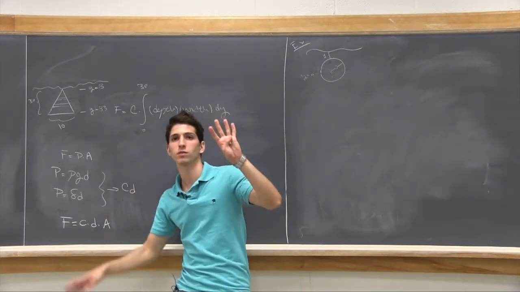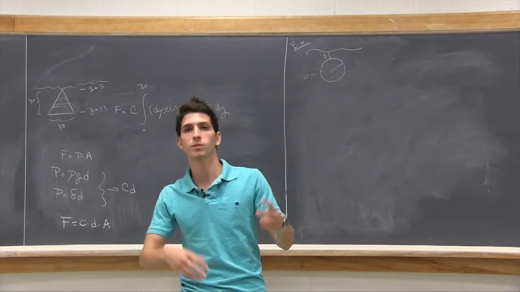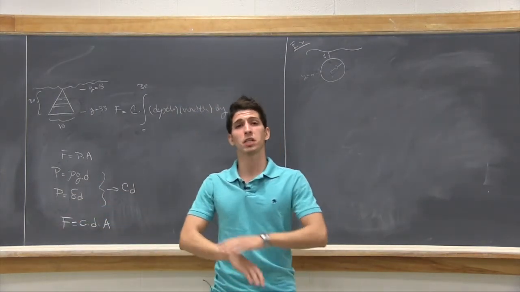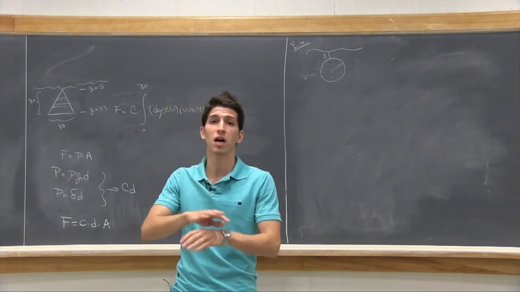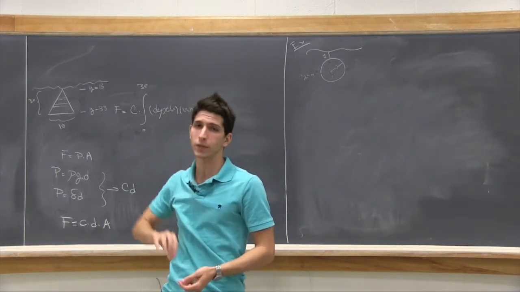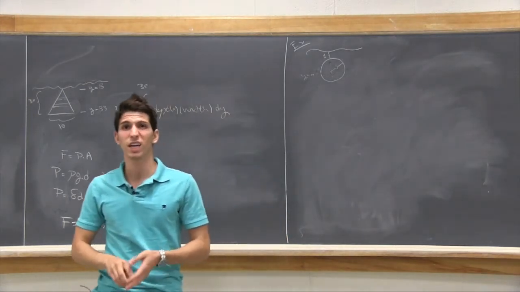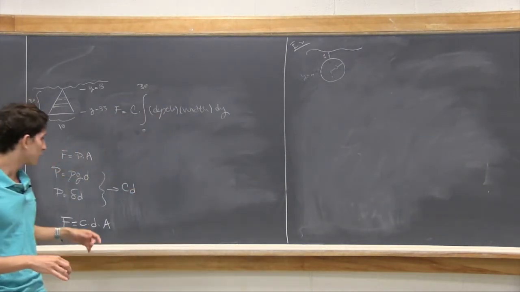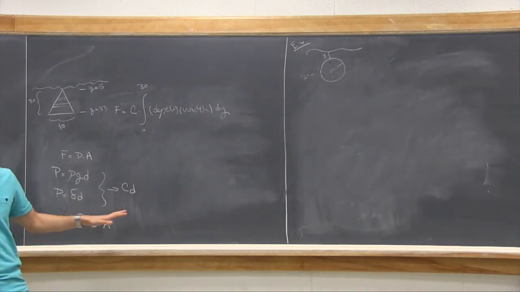Then there are some constants that we really don't care about. Sometimes they come in different forms. Sometimes they're rho g, sometimes they're delta. For the purpose of this tutorial, I just use c. I don't care what kind of constants because you're not going to do anything with them. You're just going to pull them out of the integral and leave them until the end. You just don't have to forget them. You have one job, not to forget your constants. But as far as we're concerned, I'm going to call them c.